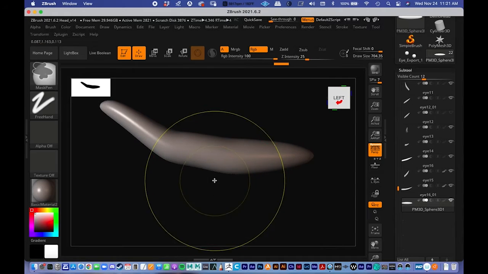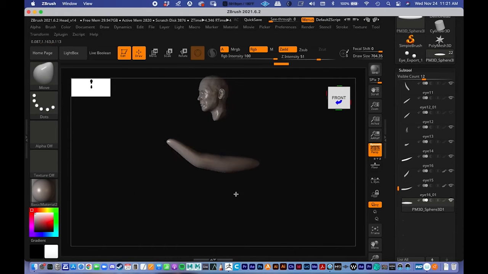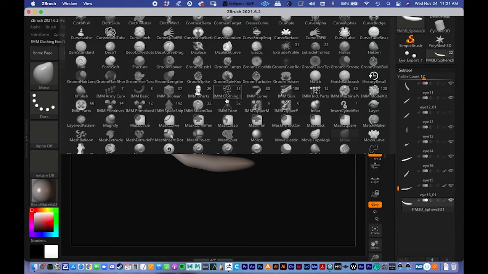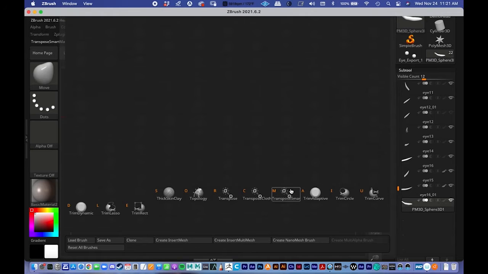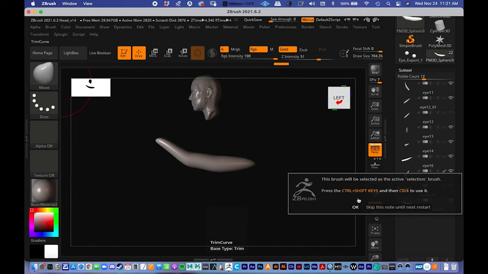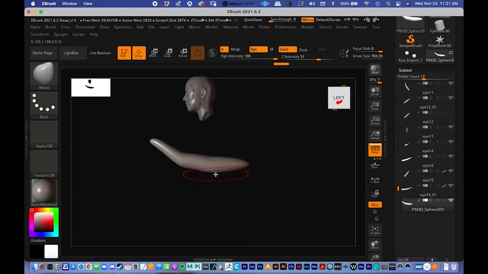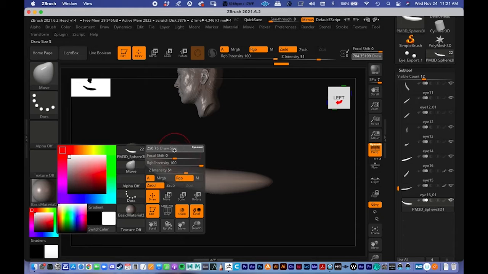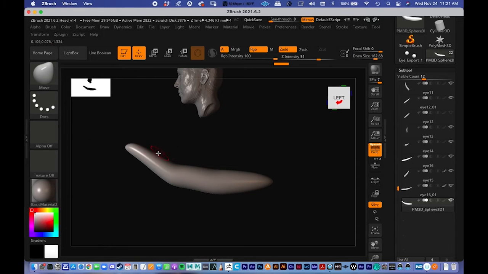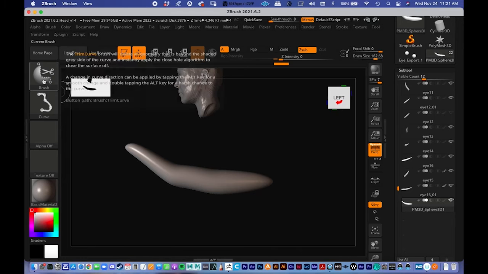And so the way that I modeled this, because that looks like a finger right now or something, is I use the trim. So I'll press the move tool, and press trim, and then I use the trim curve tool, and this is going to give you this error message. So it changes the Control Shift function on your keyboard, and it takes a little practice to get used to this. So you press Control and then Shift, and then that trim curve will show up.